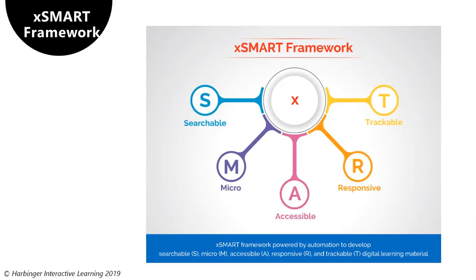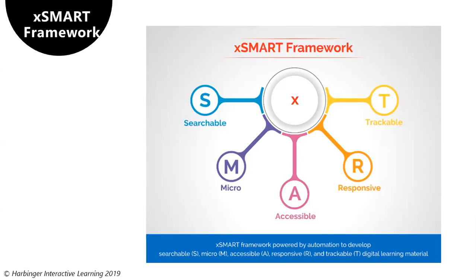Now we have all been hearing about how learning needs to happen in the flow of work, or how we need to make learning available at the point of need for the learner. How do we make this possible? Well, a key aspect is that the content is easily searchable. Today, we might be designing our content to be delivered through an LMS, but what if we have to deliver it through a mobile application? Does it mean we need to go through the process of designing the content again? Well, the answer is no if we are using the XSmart framework as a guiding tool.